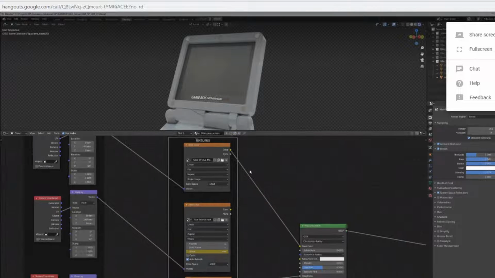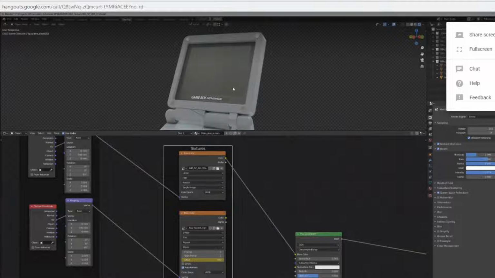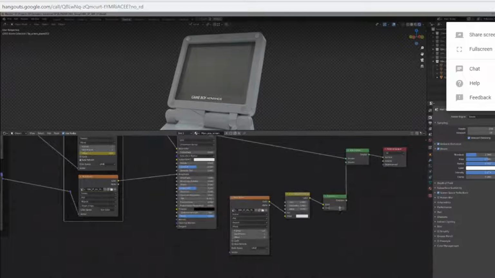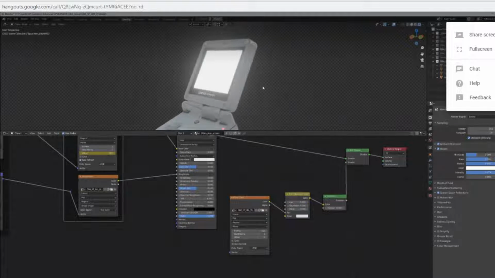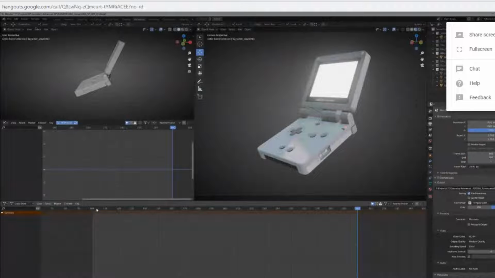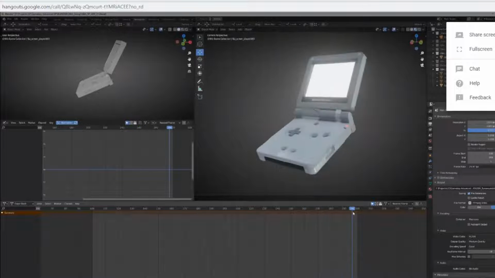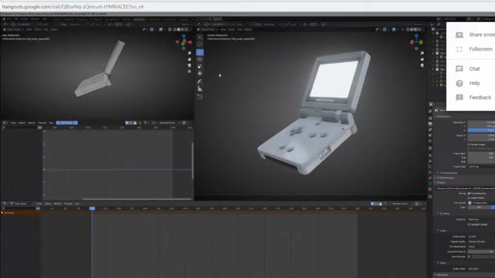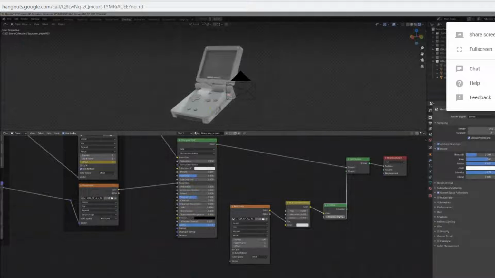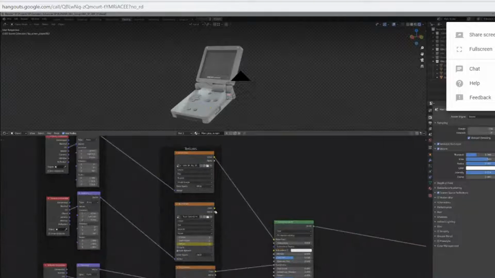So what I'm going to do is a couple of passes. One is a lighting pass where it has the Game Boy like this, with the backlight on with some bloom. The next pass is going to be without any bloom and with the animated game playing in the back.